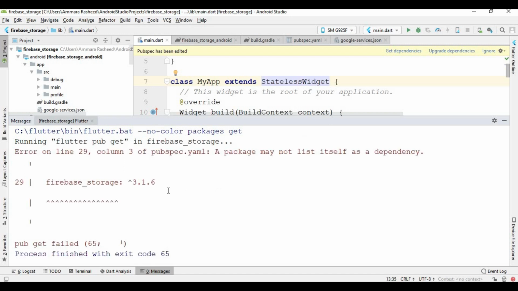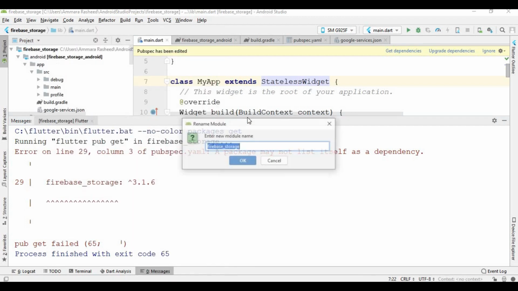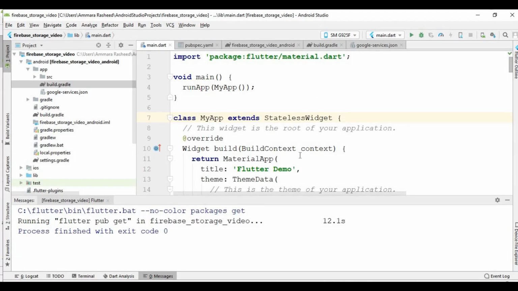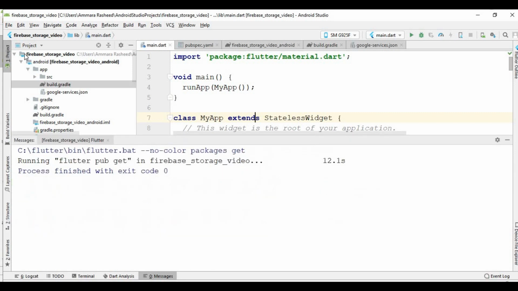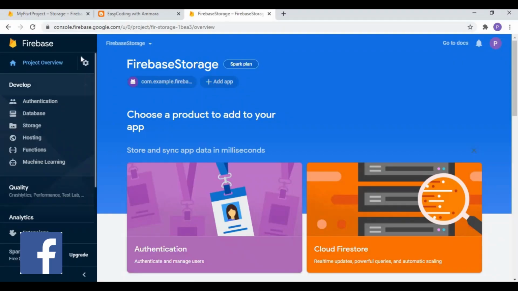And package may not be allowed as the dependency. So I simply refactor this then. Okay friends, so I changed this name from here, and also I add this package name inside this project.